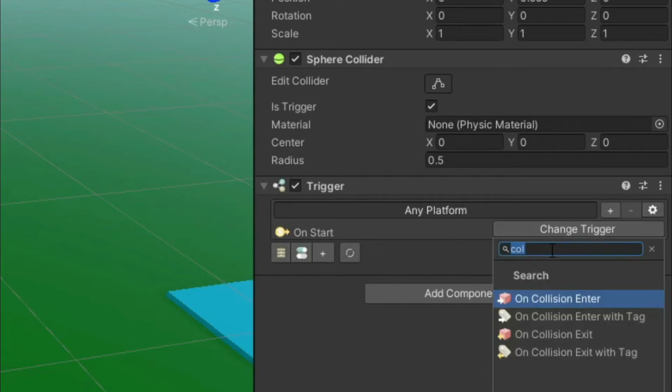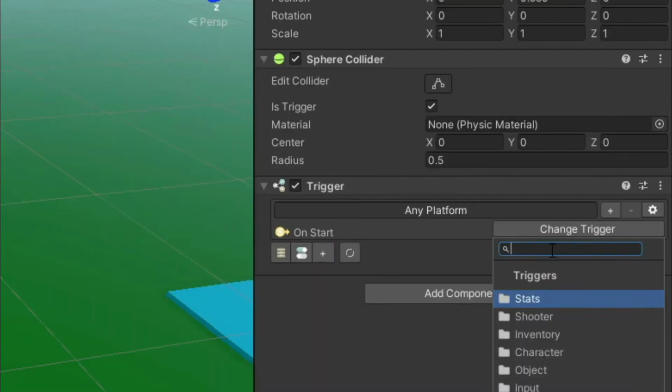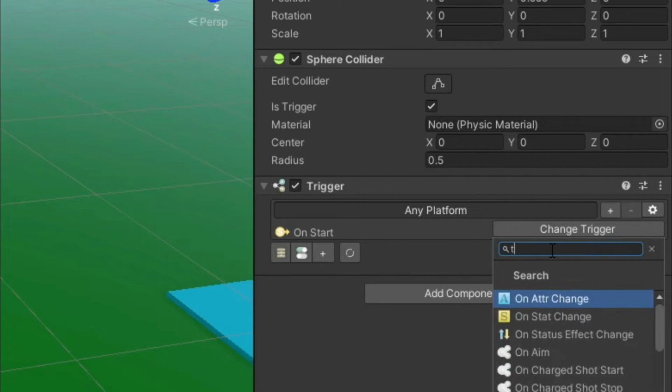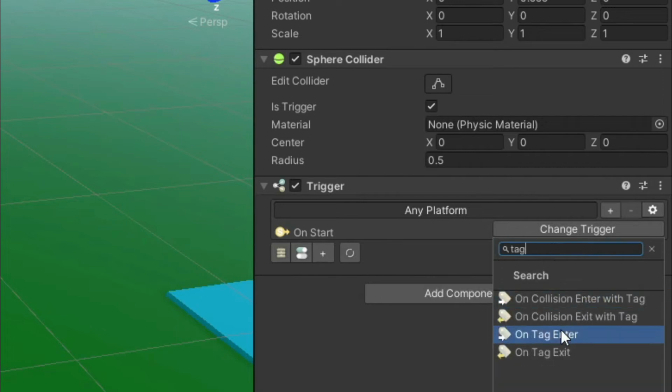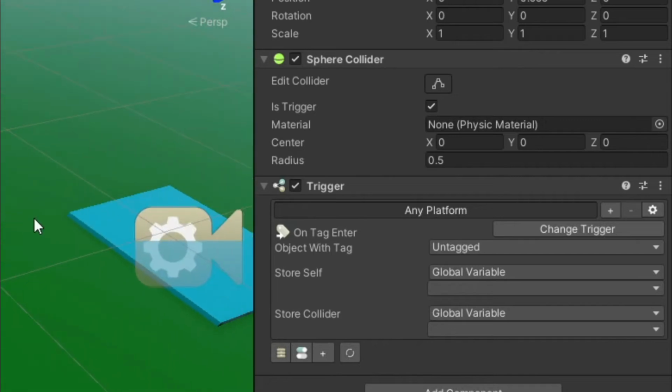You can see if you look down the list, you'll have all kinds of trigger types that you can use for various purposes. But we're going to use the on tag enter for now. Okay, so what is it wanting?